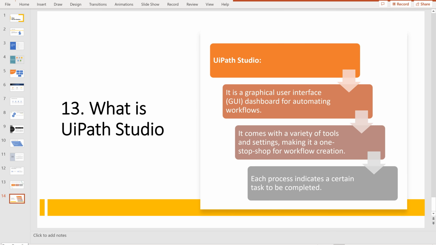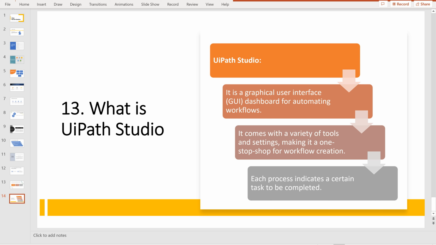What is UiPath Studio? UiPath Studio is a graphical user interface, GUI, dashboard for automating workflows. It comes with a variety of tools and settings, making it a one-stop shop for workflow creation. Each process indicates a certain task to be completed.